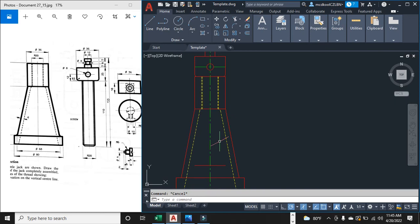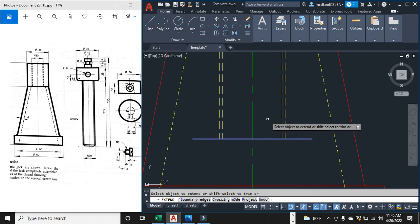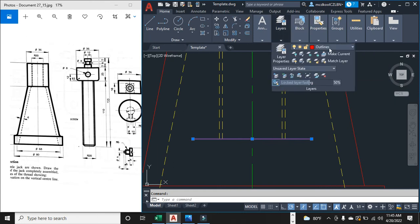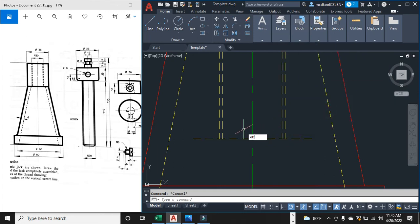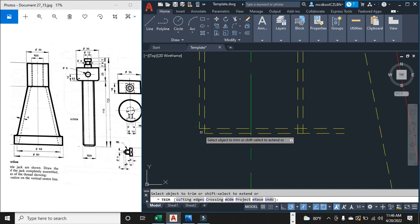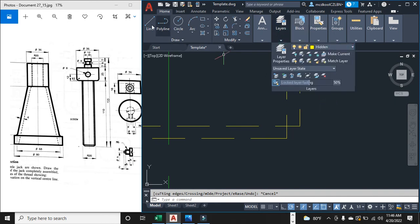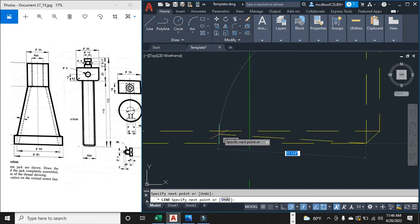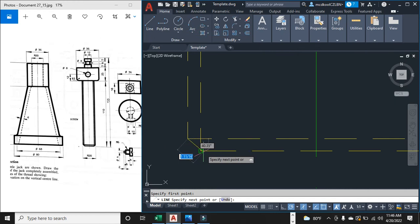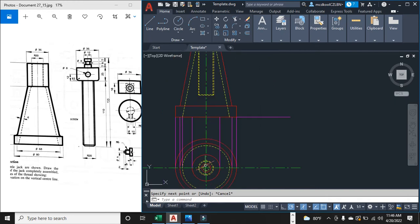So now we just need to extend. You left click the line and you extend the pieces. You just left click them and they will extend them. So we've just put that part in and that remains as hidden detail. And for right now, this is the front and the plan view.